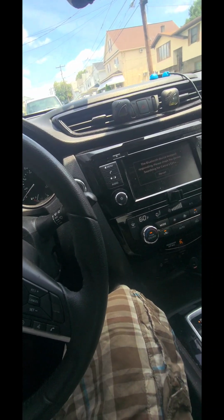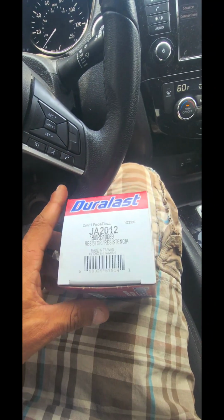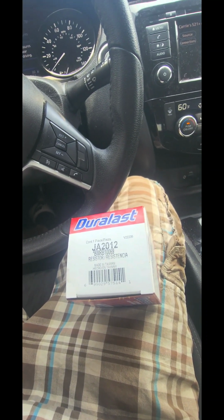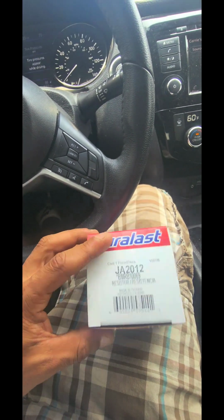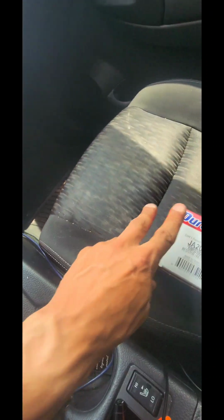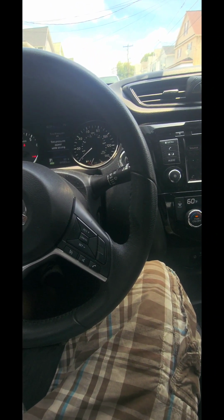So that's it. If your car's experiencing that issue, you want to go ahead and, I don't know, Advanced Auto Parts, there's only one around, and so if they don't have the part, you're screwed. So I choose AutoZone because there's 3 of them here. So if one of them doesn't have it, the other might have it, so I'll just drive to the next one. But that's the part number there. Blower motor resistor, $60. If I wouldn't have made this video, it probably would have taken me about an hour and a half.